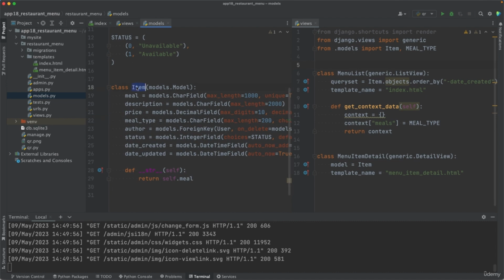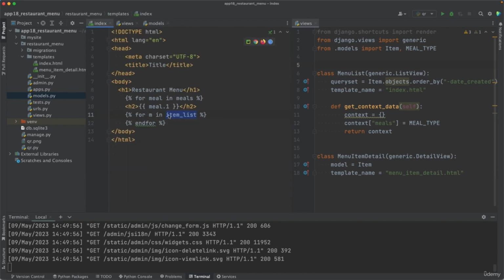Our class is named item, and when you do item with lowercase letters followed by an underscore followed by list, this is like a special variable name. So Django is looking for this type of naming convention: the name of the class in models.py followed by an underscore list. That will give you the list of database records.